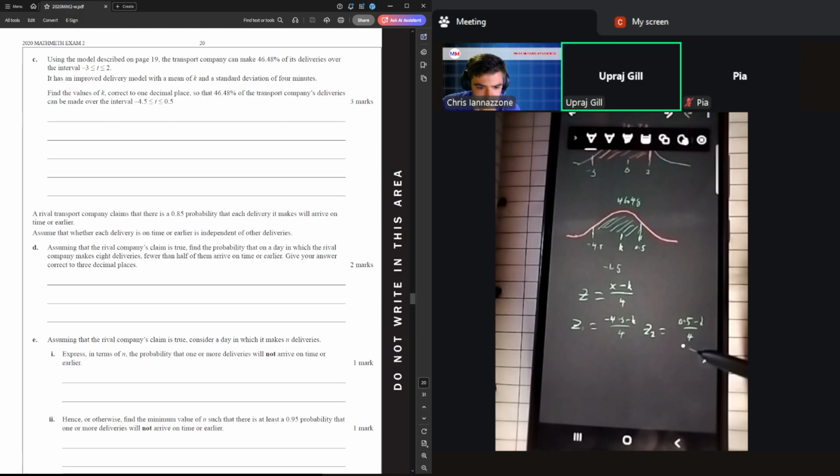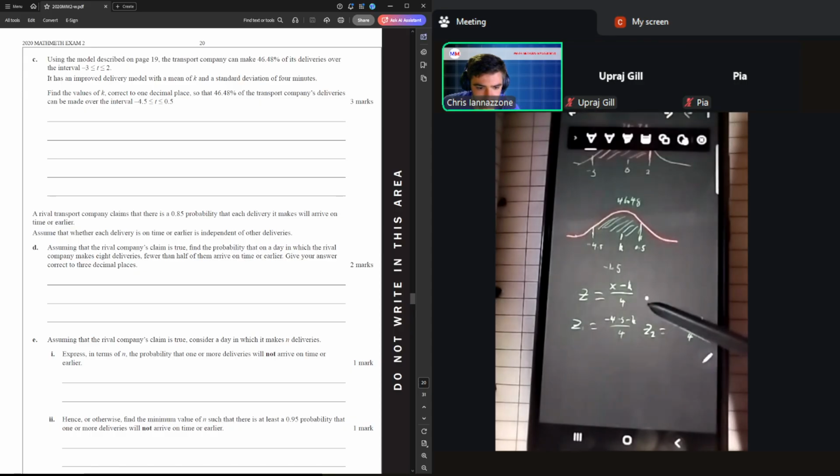Right. Now, if we can't get a third equation, we probably can get a z. I just got to think about it because we have this 46.48% thing that we haven't used, haven't done anything with. So if that's 46.48, then collectively either side is going to be 1 minus that.